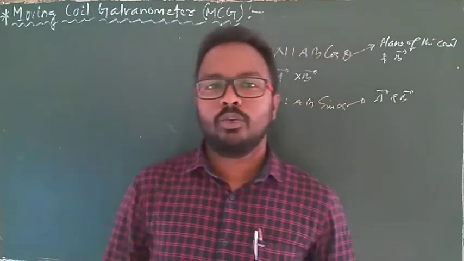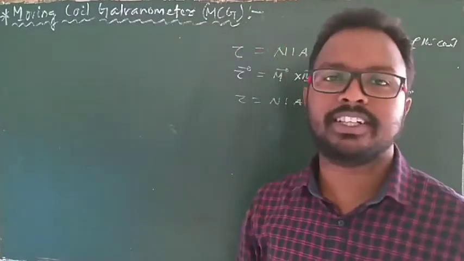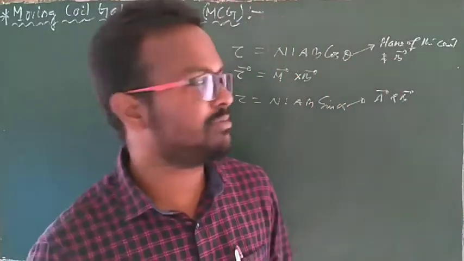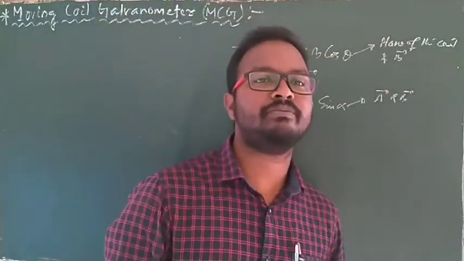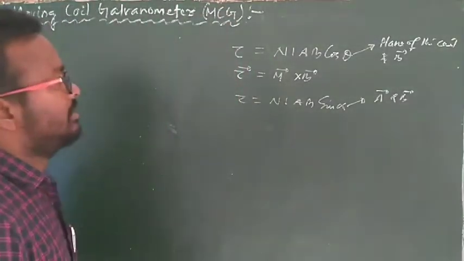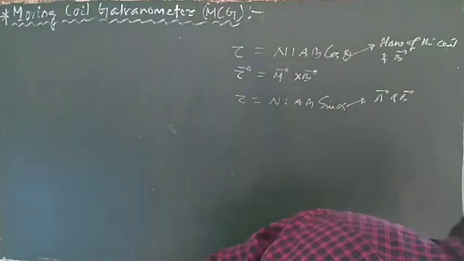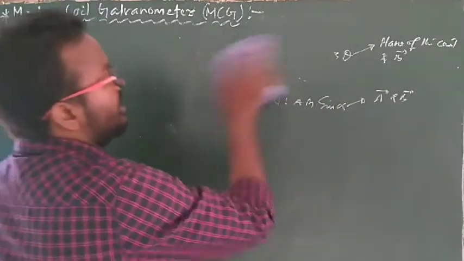Now today we will go for a long question, that is the moving coil galvanometer, or MCG, which is the most important long question for your counseling examination. So first we have to use this concept, which was discussed in our previous class. Now we will go for what is a moving coil galvanometer.